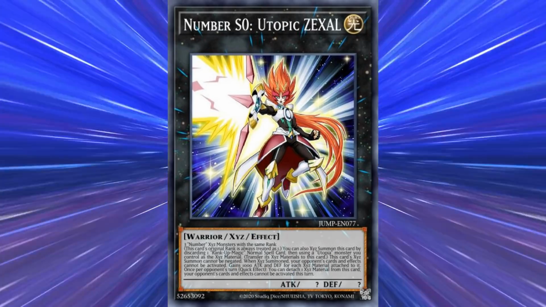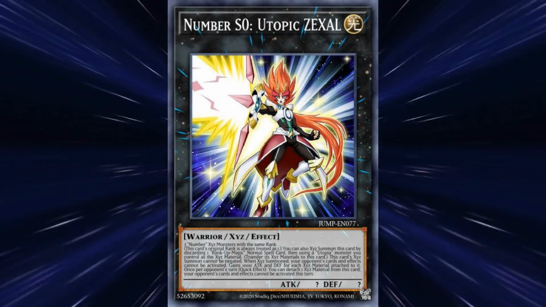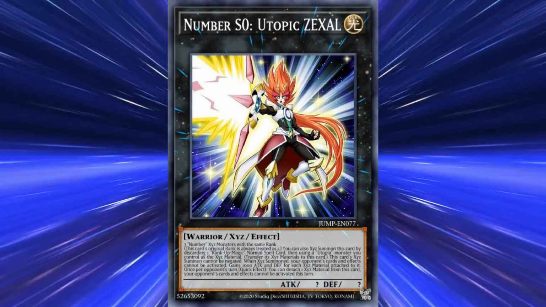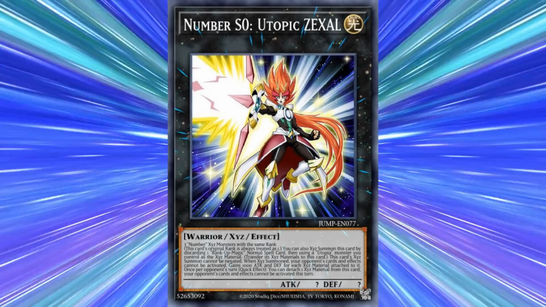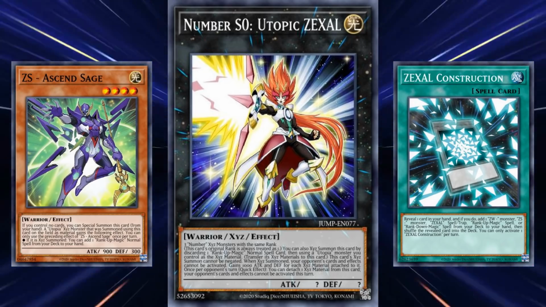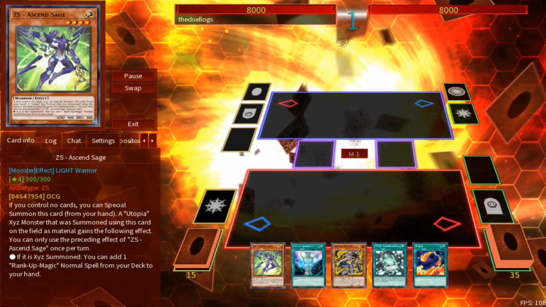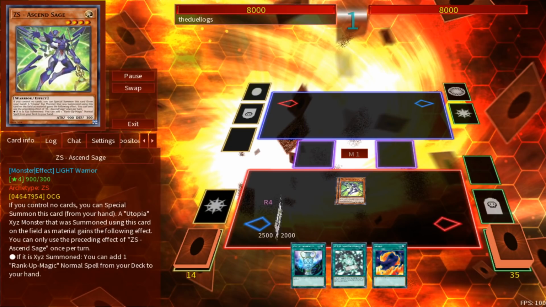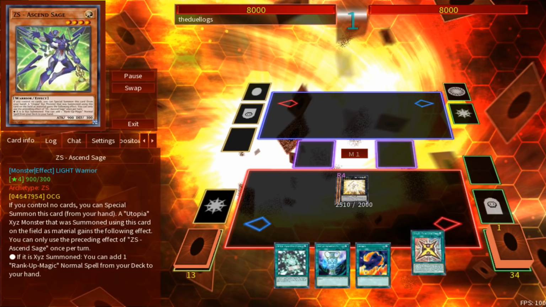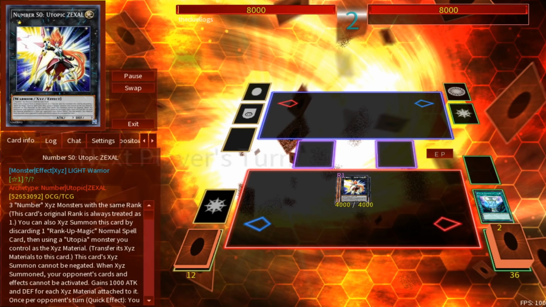And funny enough, this one card combo that brought out number S0 Utopic ZEXAL is not the full reason why this card was banned. It was actually banned as a preemptive measure in the TCG because 2 new cards were going to be released, namely ZS Ascend Sage and ZEXAL Construction. Ascend Sage has the effect that allows it to special summon itself from your hand if you control no cards, and if it's used as an Xyz material for a Utopia monster, it gains the effect to search out a rank up magic normal spell card from your deck.